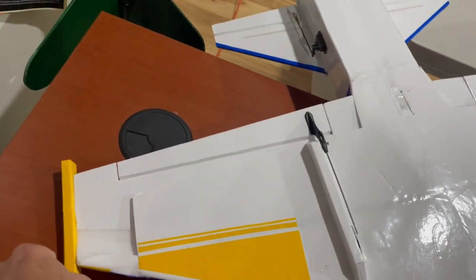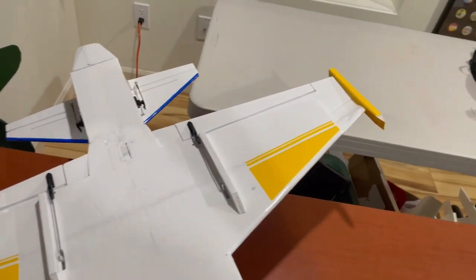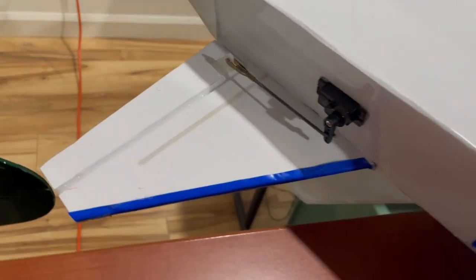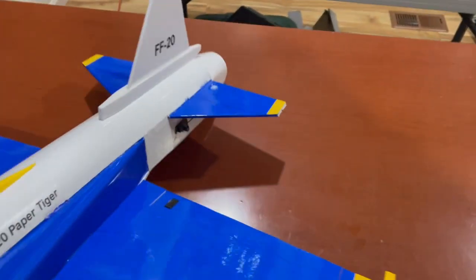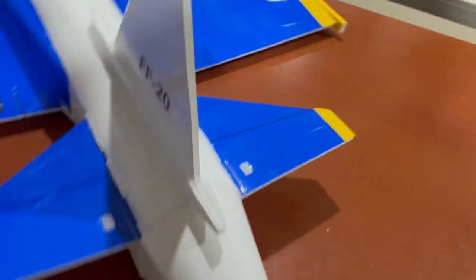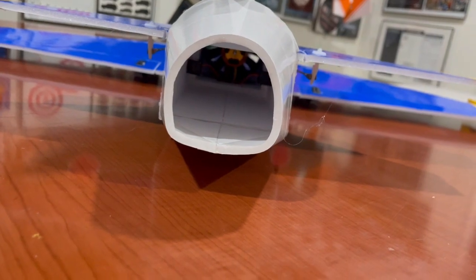These are the Sidewinder pontoons. See the elevator installation there. Nose cone, skid. Take a look coming in to the intake. And on the exhaust, I left it kind of this natural shape.